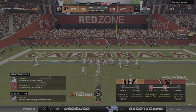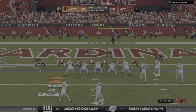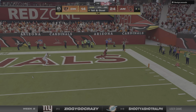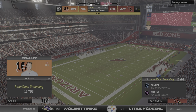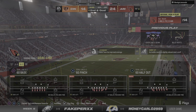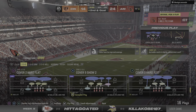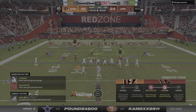Here we go. First and goal, and they've got to be thinking a chance to get right back into this football game. Here's Burrow. And now this one may draw a penalty. He just blindly threw that one to the sideline. And yep, indeed, the flag is out. So after the loss of down, they'll come up here with a 2nd and goal.